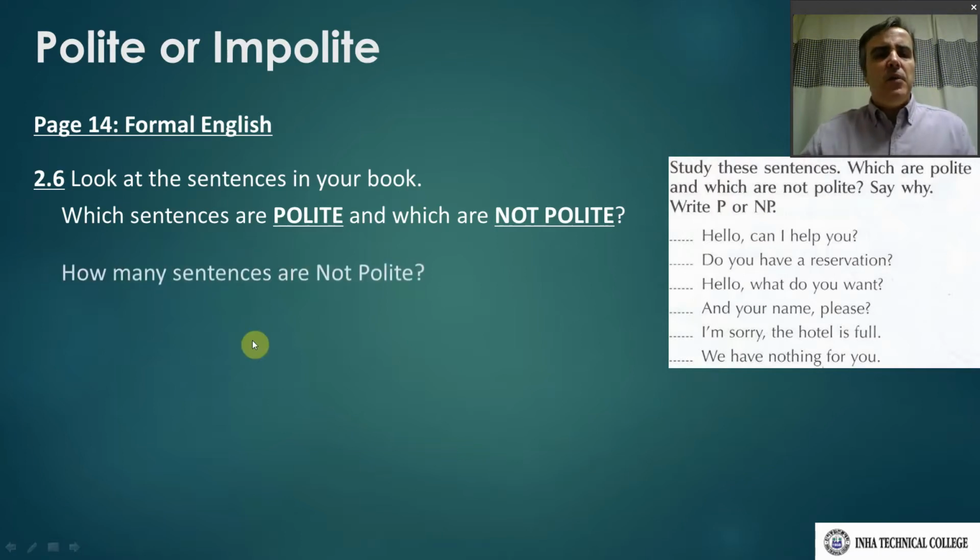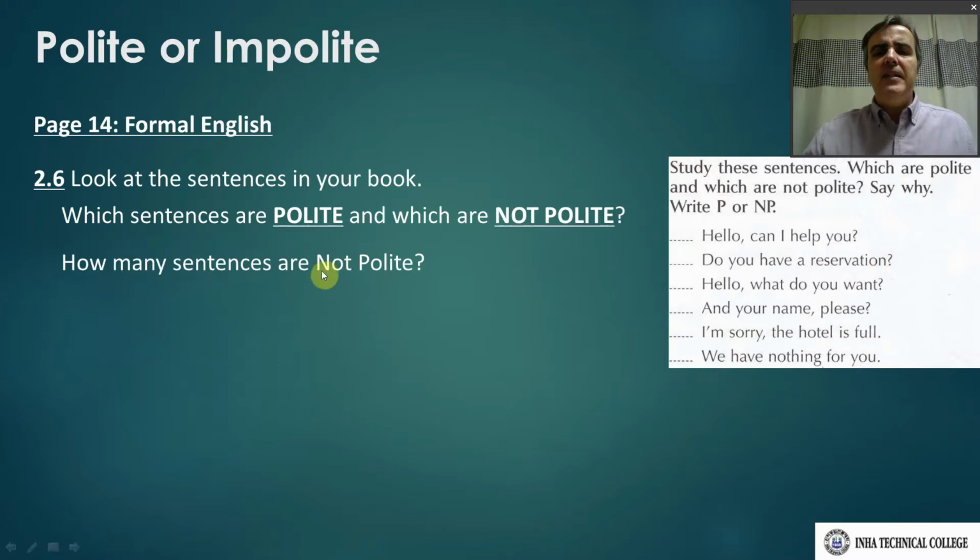So let's have a look. How many sentences are not polite? Well, I think 2 definitely. This one, Hello, what do you want? What do you want is not a good way to talk to a guest or a customer of any kind. So we can't use this. It's too direct.